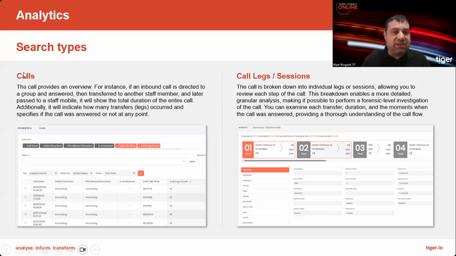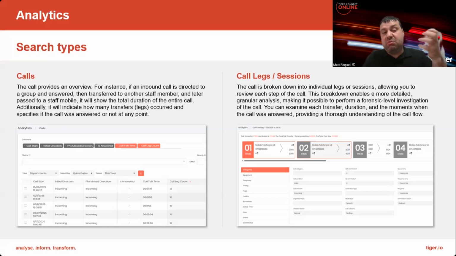So a call is a singular fact. It will give you one item, even if there are 1,000 legs beyond it, it would still be one thing. Whereas with legs, you could have 1,000 legs on that particular call. So when someone asks how many calls we got, the question you need to ask back is, do you just want the customer experience?